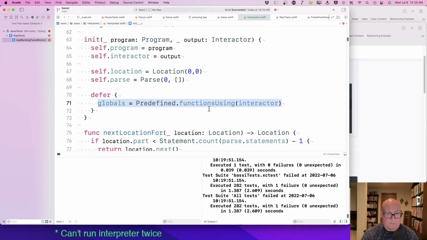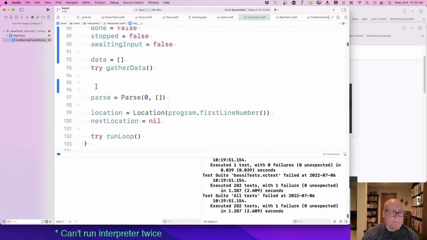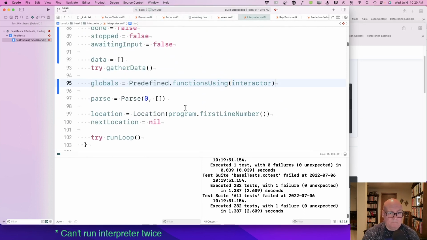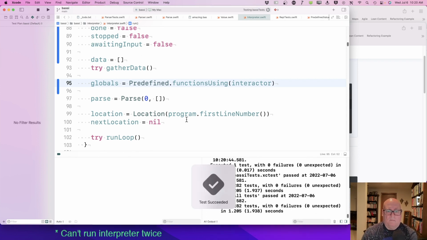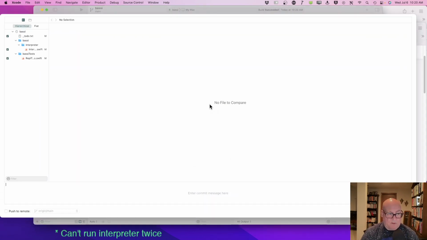This. Okay, so run should reset state when it starts.